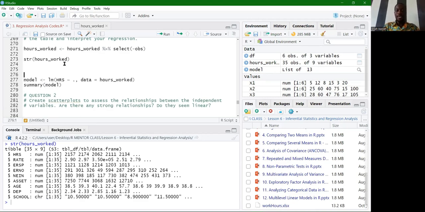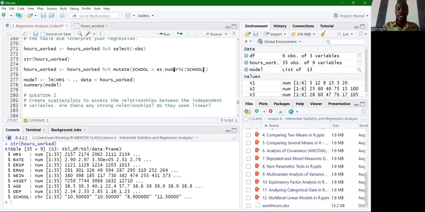How do we do this? Tidyverse is there to help us. So we are going to grab the same data frame. We are going to save everything that we do in the same data frame. Now we grab the data frame and then we change something to it. What do we change? Yes, if we want to modify a column, remember it is mutate. All right. And so we grab the column and the column is S-C-H-O-O-L, school, and then we make it as numeric and school.